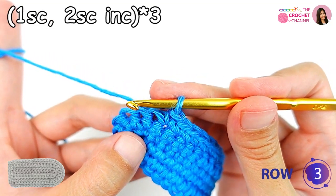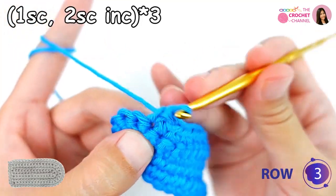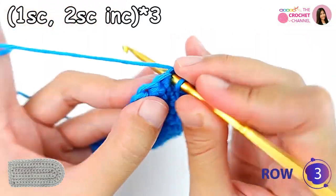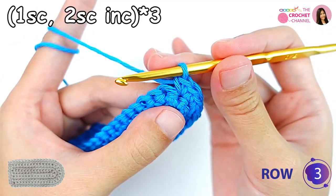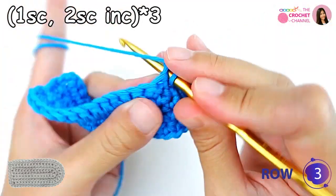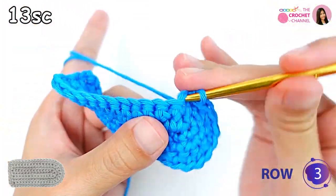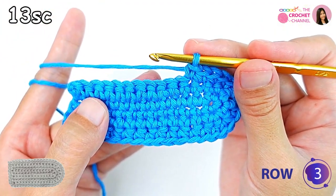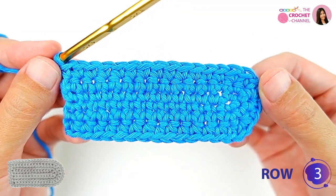Next, crochet 1 single crochet and 2 single crochet increase 3 times. 1 single crochet, 2 single crochet increase. First time. 1 single crochet, 2 single crochet increase. 2 times. 1 single crochet, 2 single crochet increase. 3 times. And then crochet 13 single crochets. 1, 2. So keep continuing and see you when you are finished. Now I have finished with 13 single crochets and create the third row.